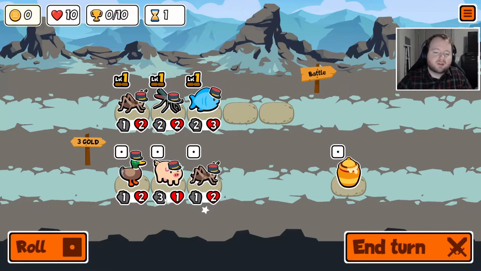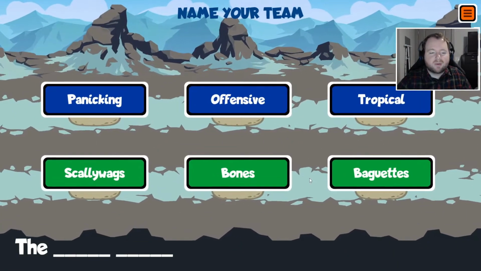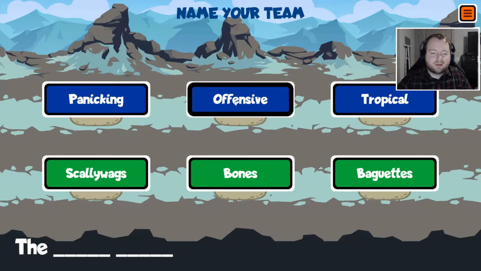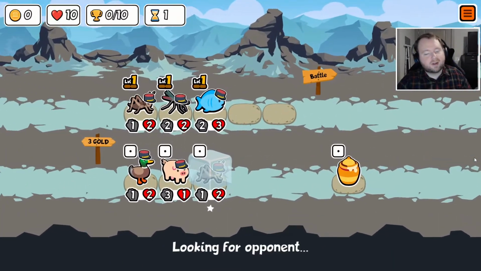That's pretty good first turn. I think I overrate the cricket a lot, but I also think the opportunity to get a level 2 animal on turn 3 is too good. Like, even if it's a pig or a duck, you have to take it. Bit of panicking scallywags, because that's how I feel playing this game.